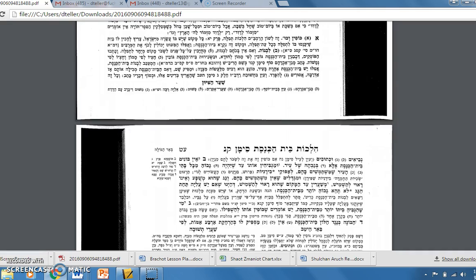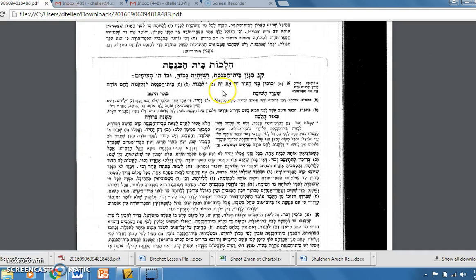This is part of the same section in Hilchot Beit HaKnesset. That's not what we're learning this year, but I'm just going to use it as an example. And we'll have a chance to, again, both understand the history over here and also to navigate the page and to be able to identify and label the different parts of the Shulchan Aruch on a page. Okay? So let's start like this.